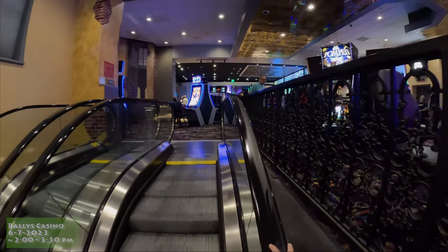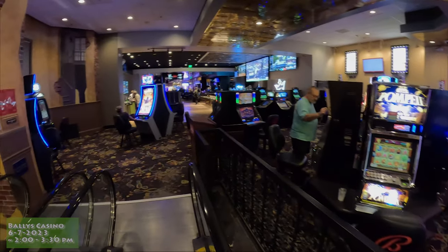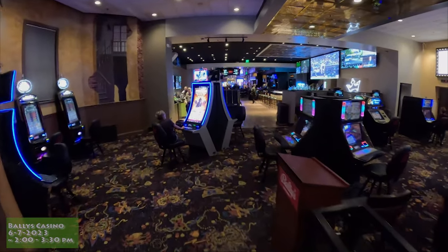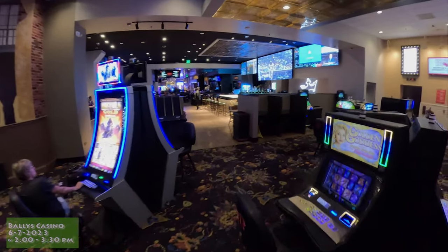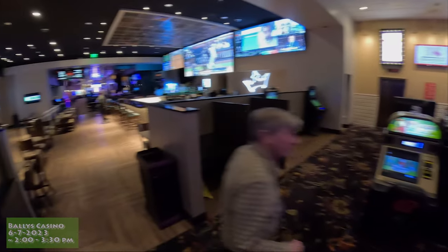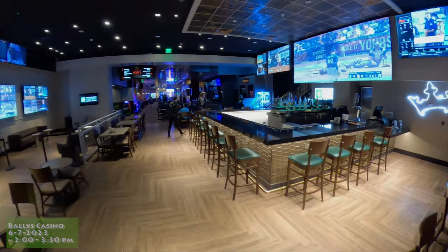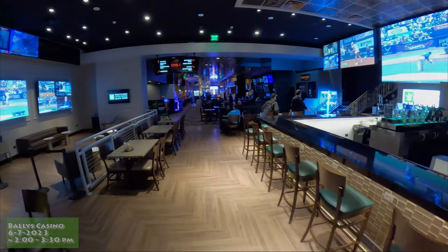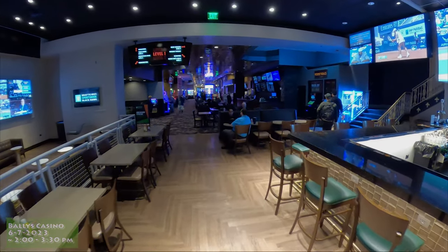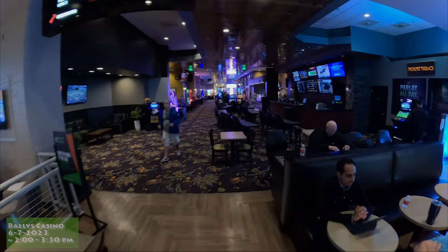We are about to enter Bally's Blackhawk Casino. Bally's Blackhawk Casino is a renowned establishment that offers a wide array of attractions and amenities for its visitors. Previously known as Golden Mardi Gras Casino, it underwent a rebranding initiative alongside Golden Gates Casino and Golden Gulch Casino. This rebranding effort was part of Bally's Corporation's larger strategy to establish a comprehensive brand presence across various channels, including online sports betting, iGaming, and fantasy sports.